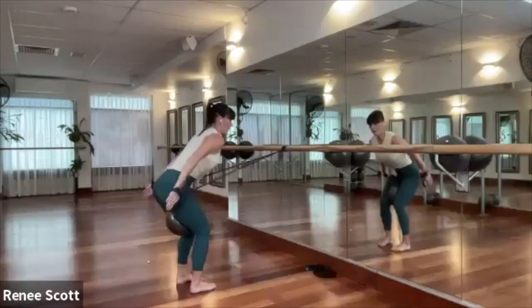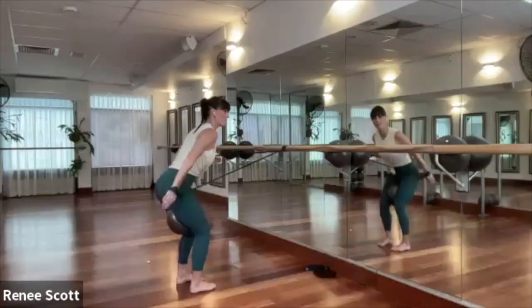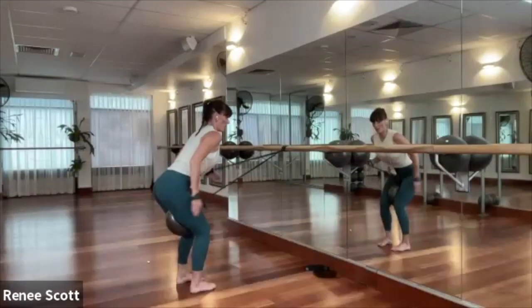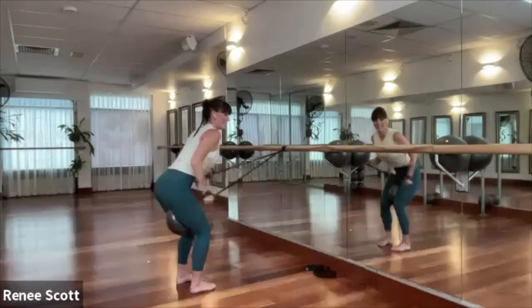We hold it forward, single triceps, and back, back, back, back, back. Elbows locked in next to you. Lengthening out through the crown of the head. Let's get down a little deeper.